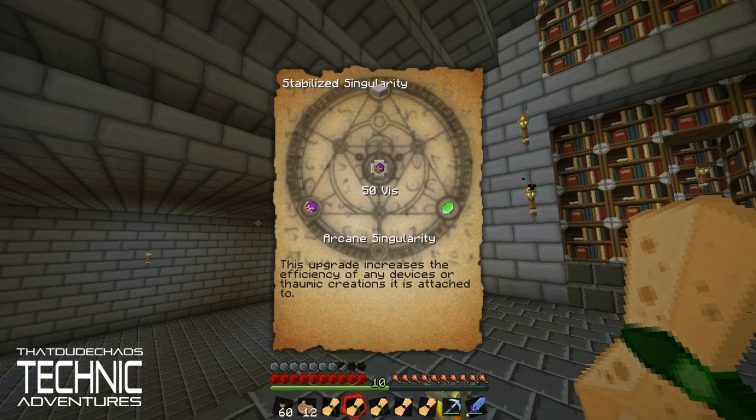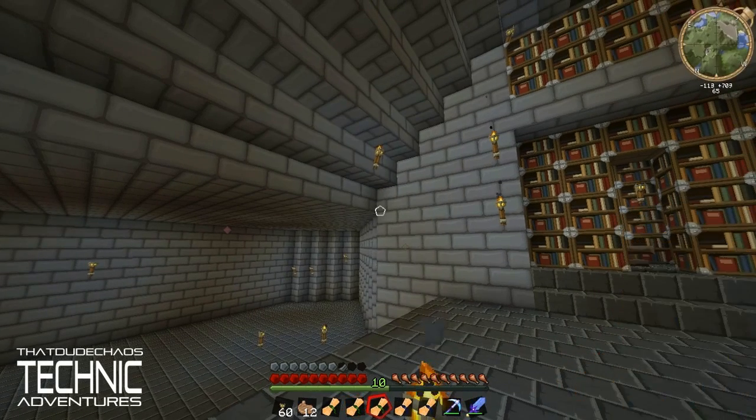Stabilized Singularity. I don't even know what this stuff is. This item right here looks really awesome. This upgrade increases the efficiency of any devices or Thaumic creations it is attached to. So I guess that's another something that increases the speed of things. That's kind of cool.